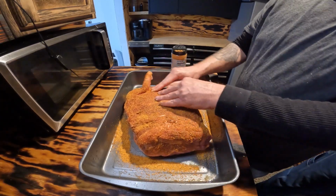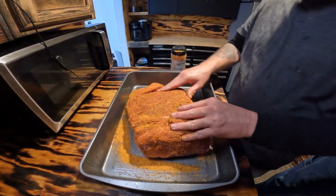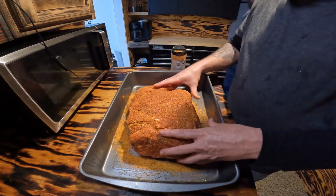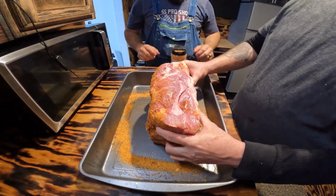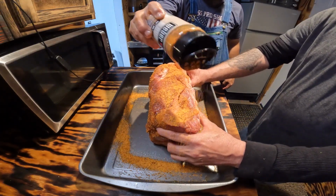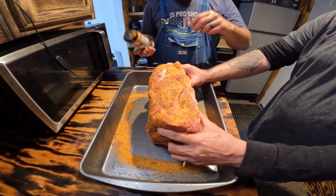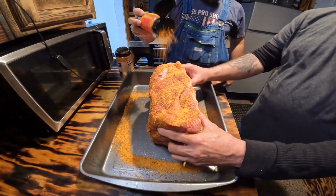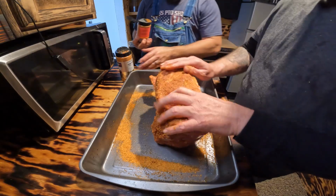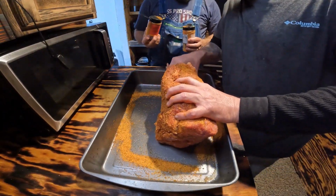I'm gonna have my sous chef over here work the seasonings for me so I can rub it in, rub it in. All right. Which one we at? We'll put them both on there, just one at a time. That's enough. Go ahead and grab the other one. And then we're gonna rub it in. Rub it in, gotta get that little flap.